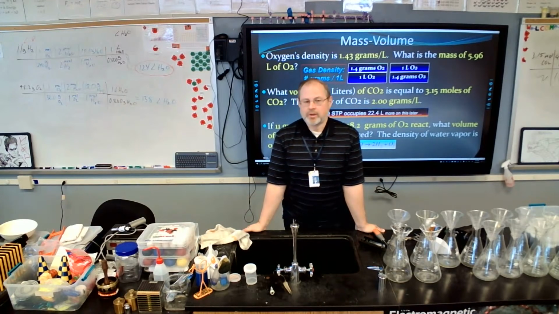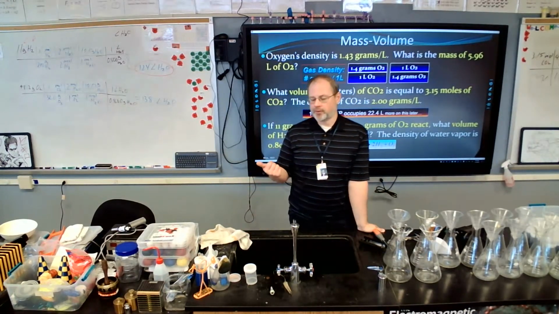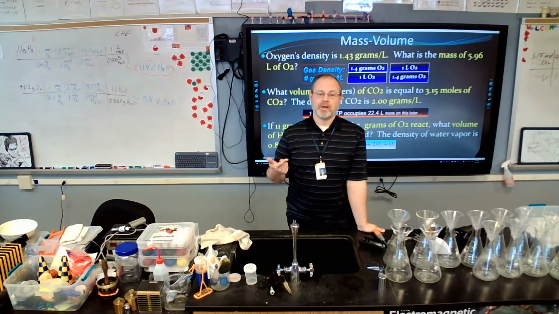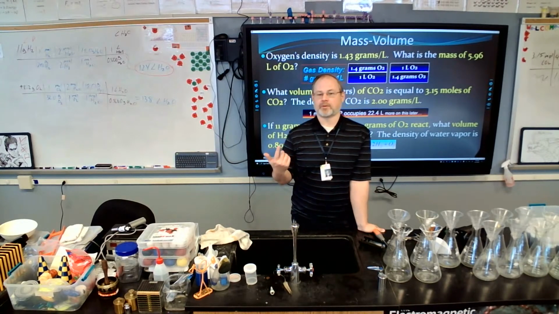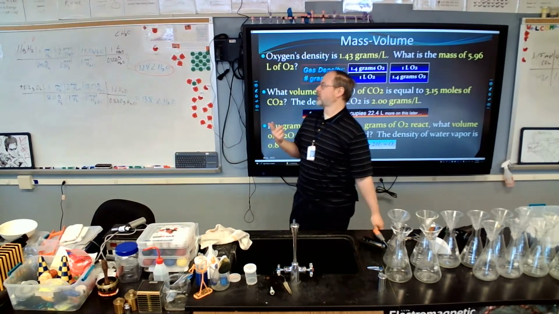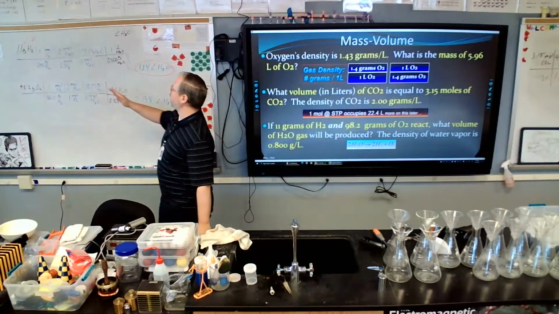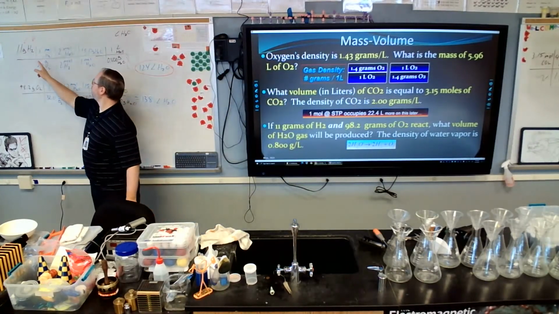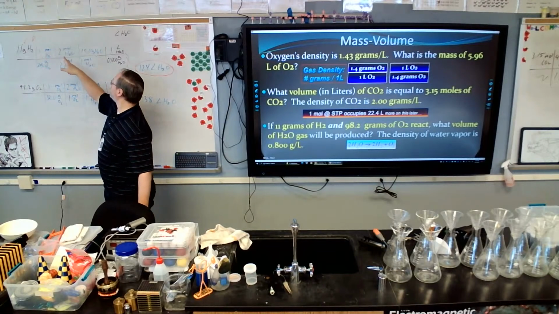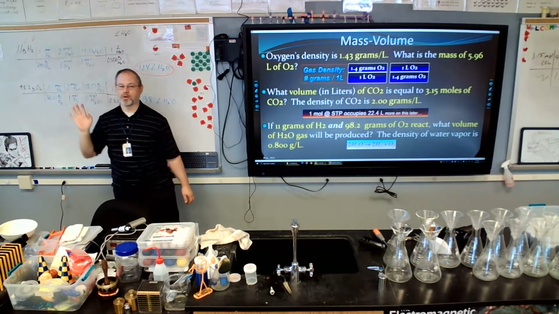You can confuse yourself. One, you'll confuse yourself because your units won't cancel. And two, I won't give you partial credit if your units don't cancel. So don't take shortcuts. Don't do any kind of math until we're at the very, very end. Do grams to moles, then the mole ratio, then mole to gram, and off you go.